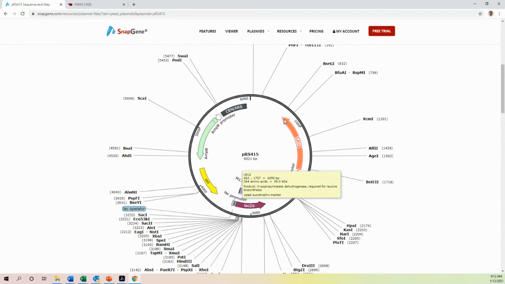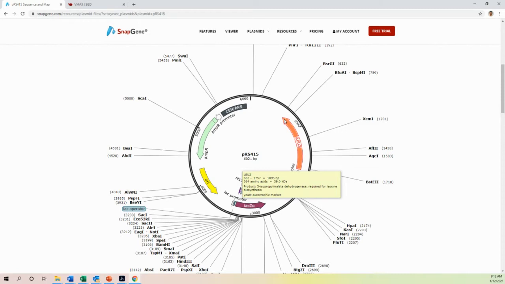So you want to do 2424 all the way to 413. At 2424, you take 20 nucleotides in this region, so 2424 to 2405.